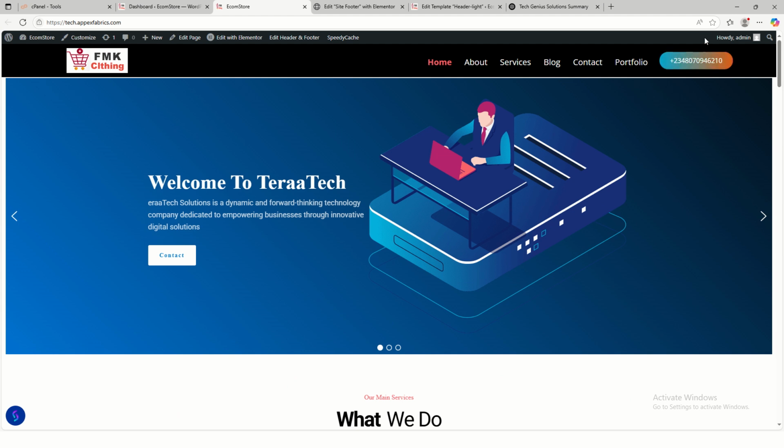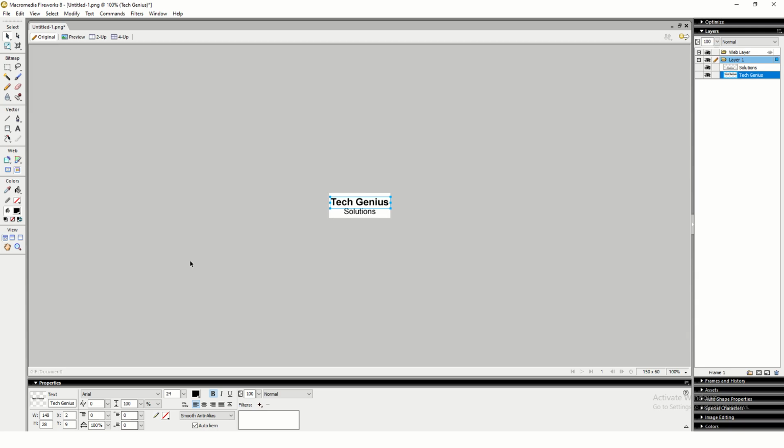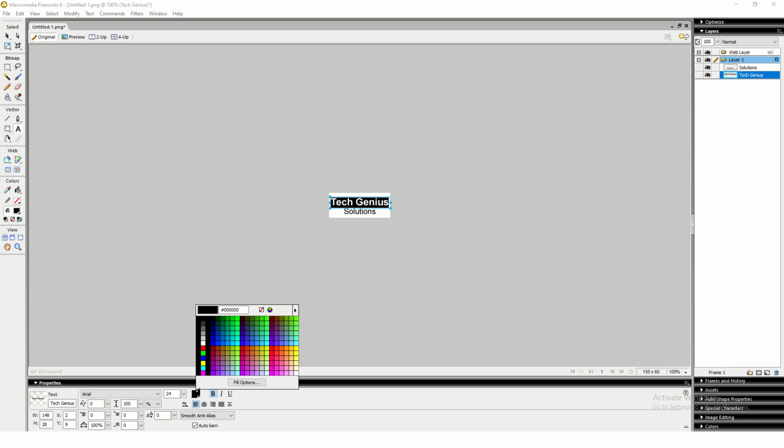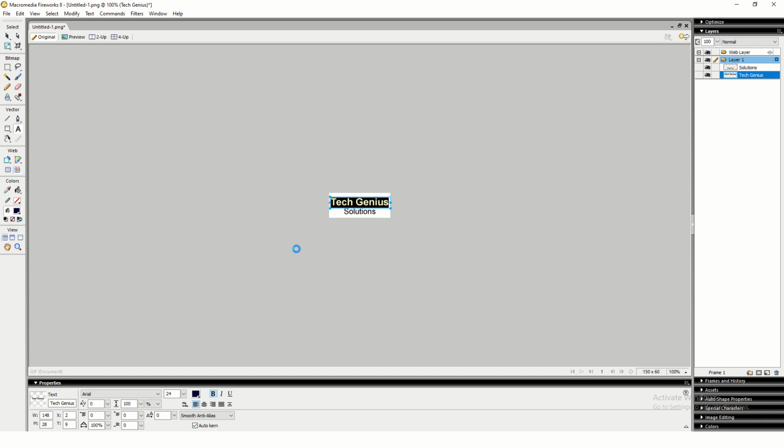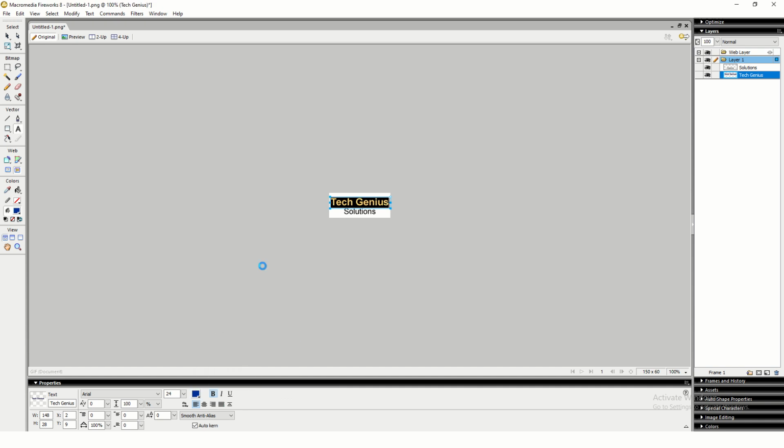So let's go there. I'm going to minimize this. I'll go back to my Fireworks. I'm going to make this blue. So to change the color, just come to this. Select the color you're looking for, something like this. This is blue. It's dark blue actually. Something like this, yes.